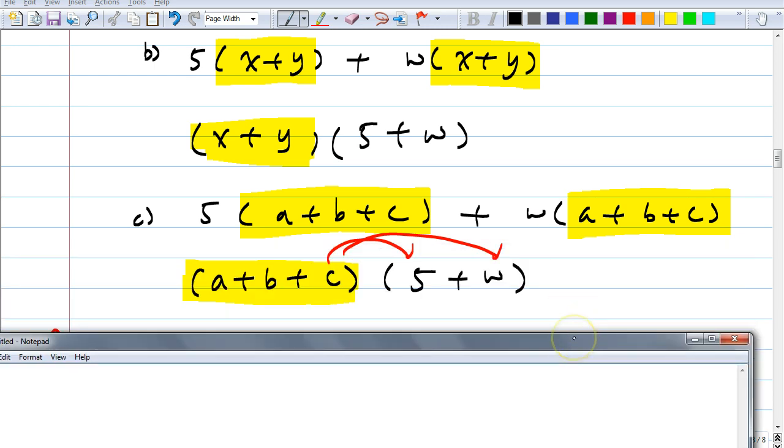Any question? This is pretty easy. We haven't done any factor by grouping yet, but I want you to get this idea because you'll see why you need to be able to do something like this. Any questions so far? All right, and we need to talk about one more thing before we talk about factor by grouping. So give me a sec.